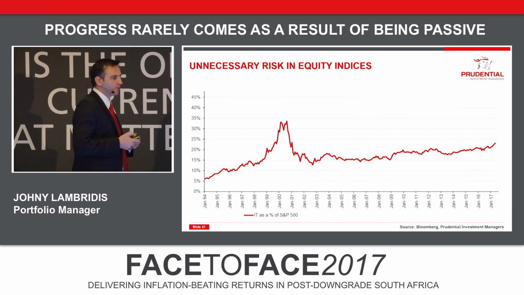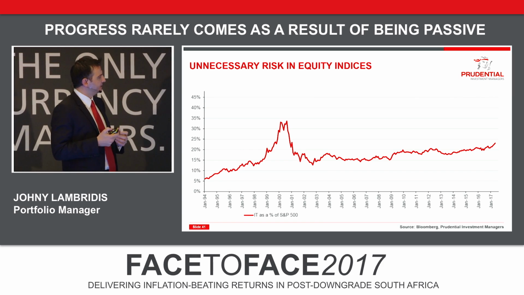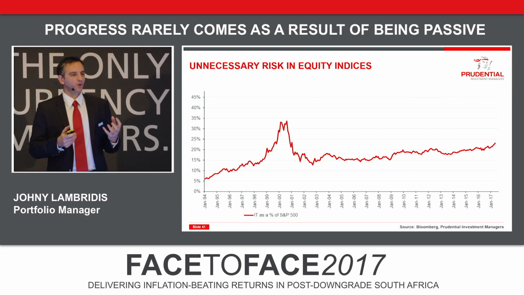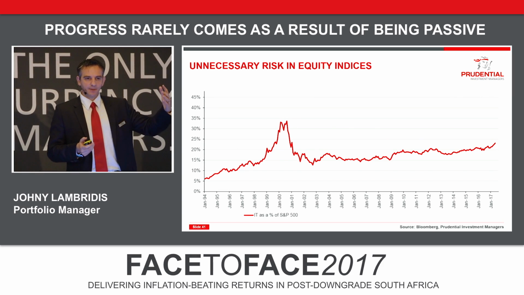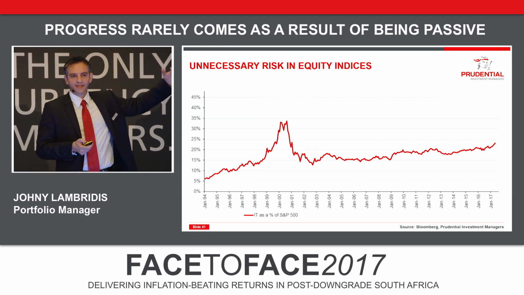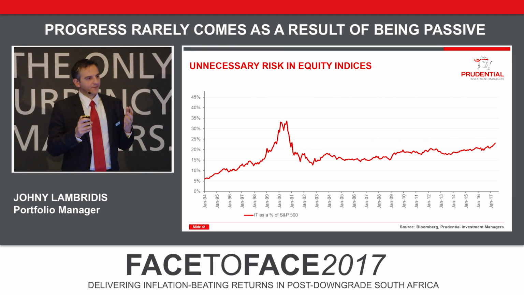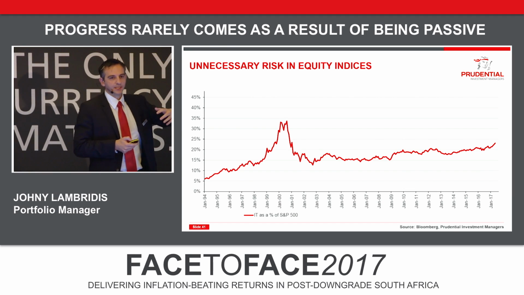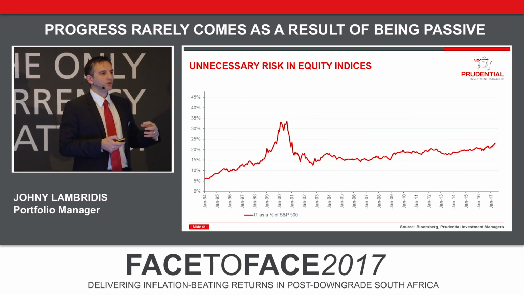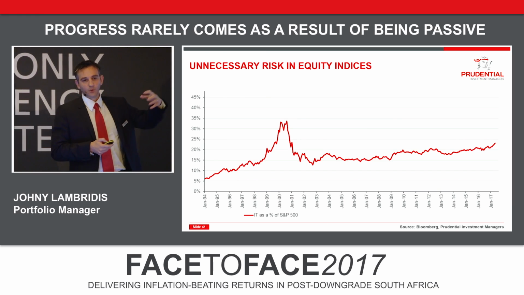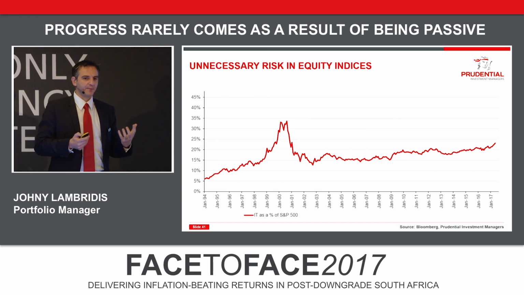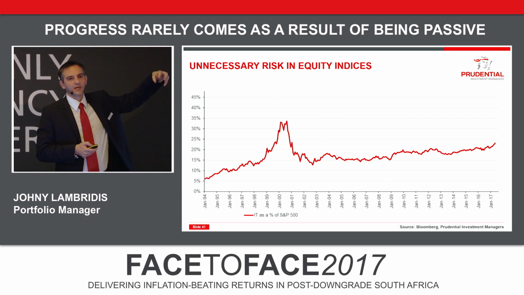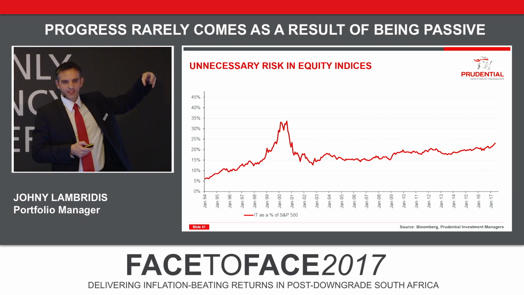Okay, looking at unnecessary risk in equity indices, particularly market cap weighted indices. Effectively, an index like the Top 40 holds the largest companies. So as a company becomes larger, the index holds a bigger and bigger weight in that company. The index, unfortunately, is a bit of a dumb vehicle because it can't tell you whether a stock is rising in the index because it's generating more profits or because its rating is getting higher, or getting more expensive. So let's say Data back in 2000, its rating got very elevated. The index just went and bought more and more Data, never questioning the valuation of that stock.